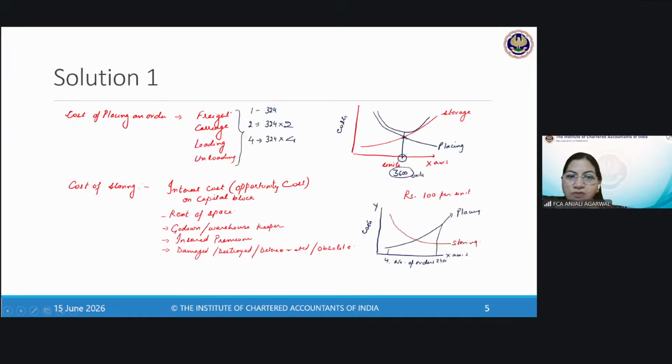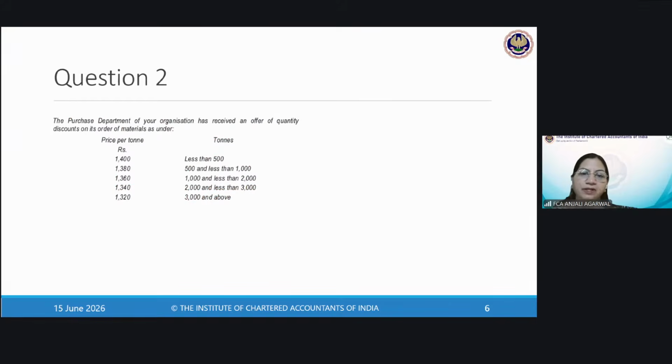The same thing can also be calculated using a table. So we will just look at it. How do we calculate the EOQ using a table? And if there are material discounts, that means the raw material is not available at the same rate throughout. If the vendor is offering material discount at different volumes, then the material cost also differs with how many units you order, and material costs also become relevant.